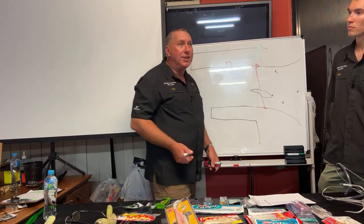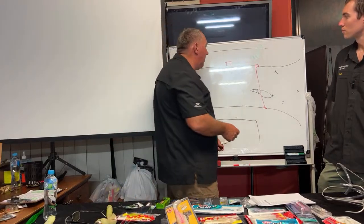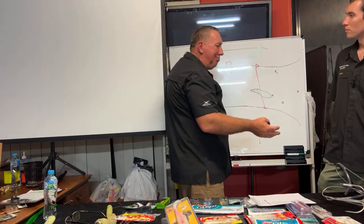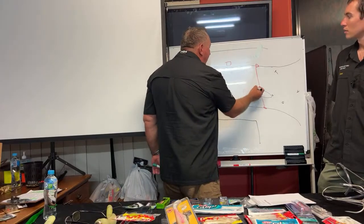Live herrings are fine there. You don't need to go ashore and get yakkers or slimies, so herrings are good. And then we've got a couple of guys, Ian and a couple of other guys, that fish on the run-in tide, and they're fishing with an anchor, or a spot lock type system. So they'll anchor their boat up here.